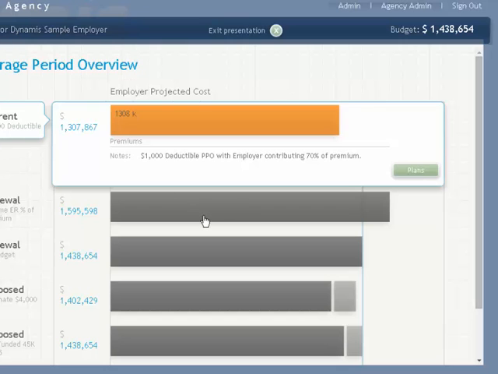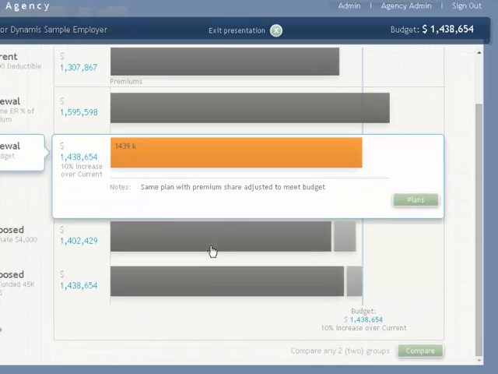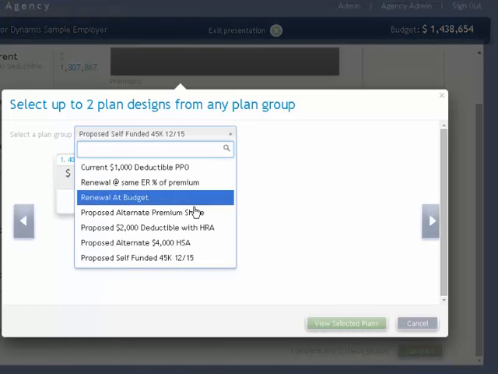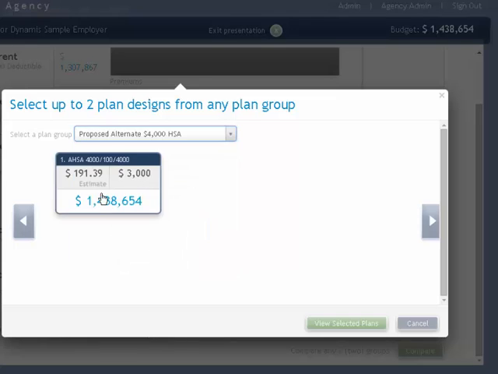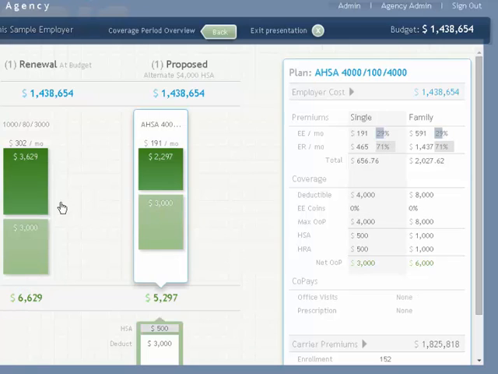We can even drill in and start to look at plan designs and options from a completely visual perspective. So again, you can see this isn't your normal Excel spreadsheets. We can even compare and contrast plan designs on a visual level to really be able to understand the impact of our plan design choices. So now, even without being able to see a number, we can see this proposed option is going to be much lower in cost for the employee and have the same net out-of-pocket exposure.